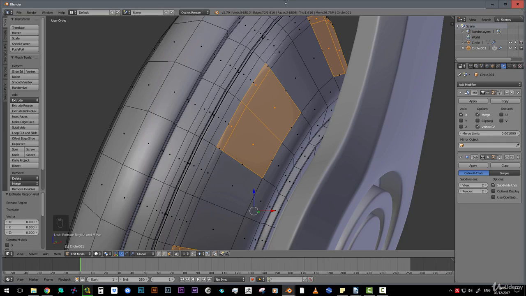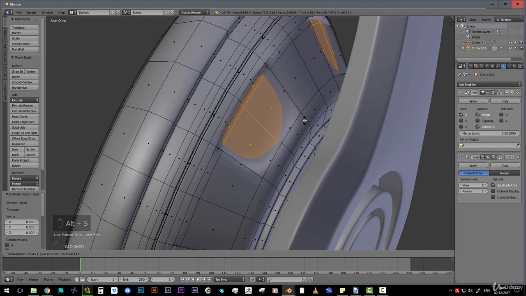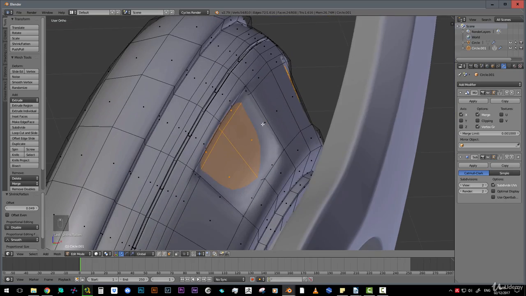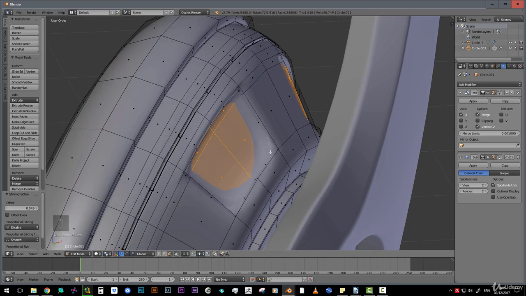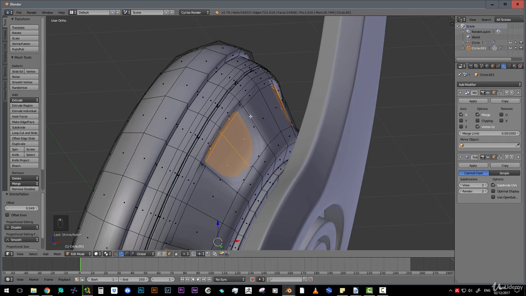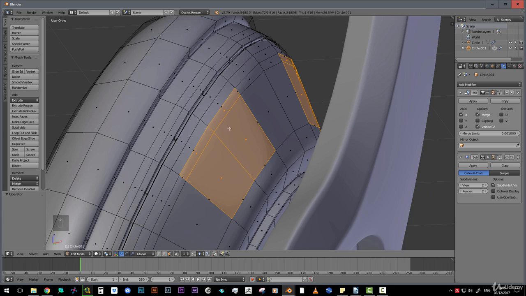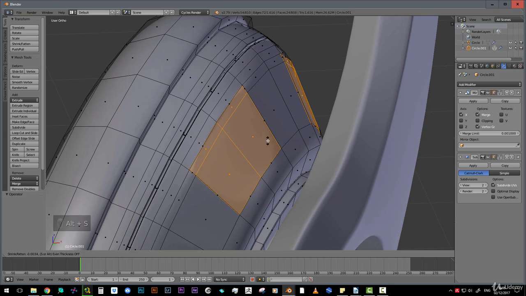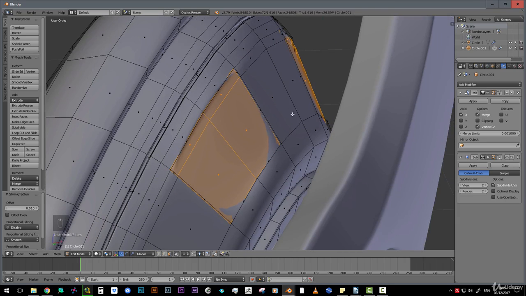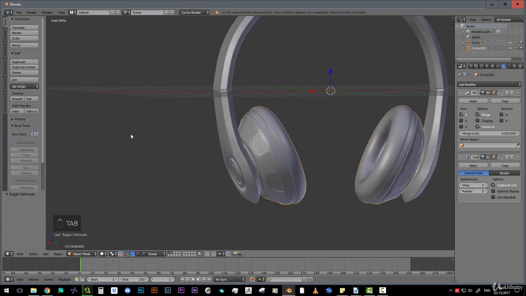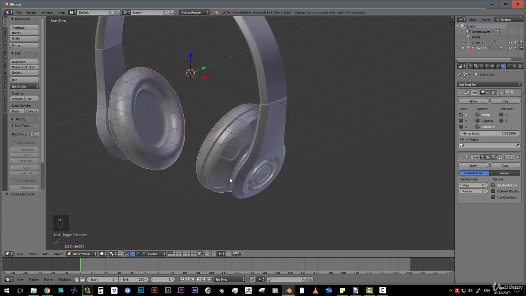So I come back here, sorry for that. And okay, it doesn't look bad, but now we have to think about this round shape that doesn't look very good. So I come back to my original process, and I just do a little Alt S, very little to the interior, and I just do an extrude again, and another Alt S, and another extrude again, and another Alt S, very little. And like this we have a nice shape that comes around here, the speakers.